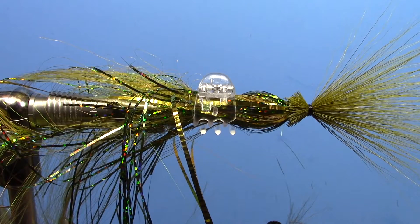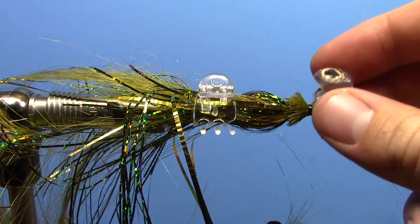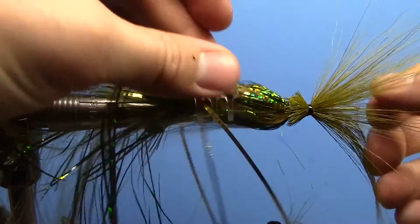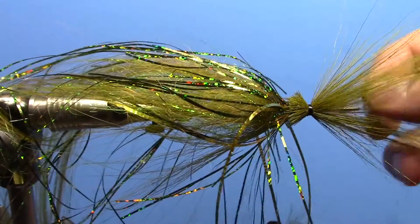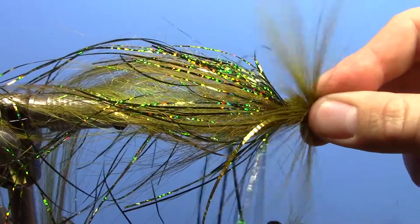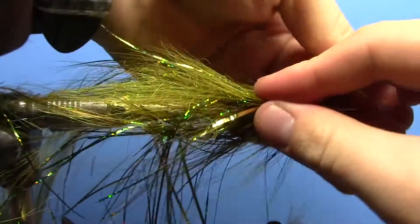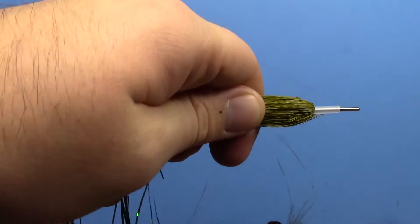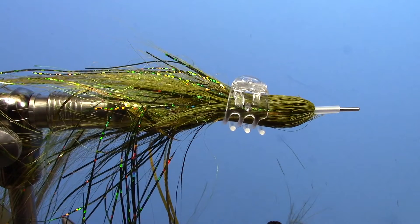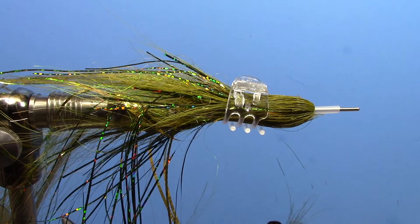It's not super important that it's exact, but you want it fairly evenly spread around the hook. You've got your flash on there facing forward — take and push all this back, just like we did with the bucktail. That keeps your fly nice and staggered looking and gives you a lot of different lengths of flash, which really looks good in the water. Make sure that's tied down well. I tie all these flies nice and long to begin with because you can always trim them afterwards. The total fly might be 10 or 12 inches long when I first tie it, and if the fish don't like flies that big on a given day, I'll just gradually shorten everything up until I figure out what they like.